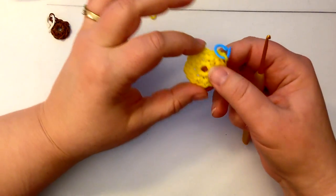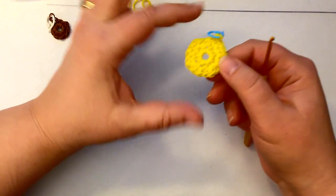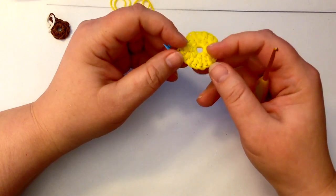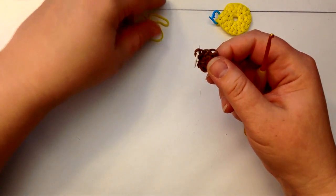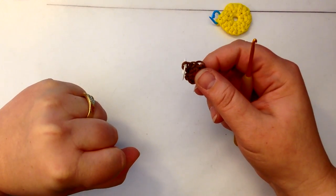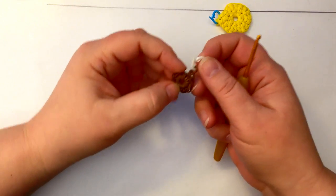The way I'm thinking of doing this is that this is going to sit inside our little honey pot, and that's going to be the honey. You could almost do this also if you chose your colour of your pot. You could make this black and it would be like a little cauldron filled with gold for your little leprechaun. So that's another idea, okay?